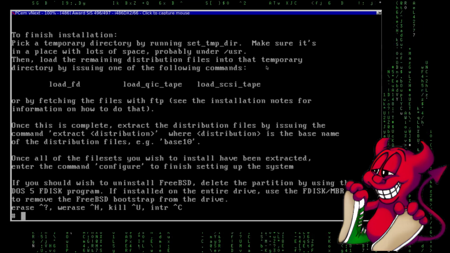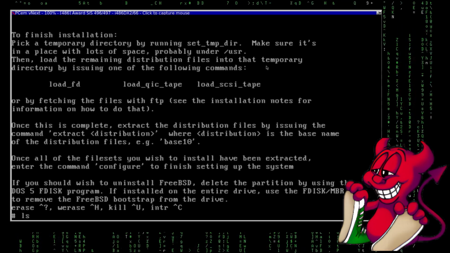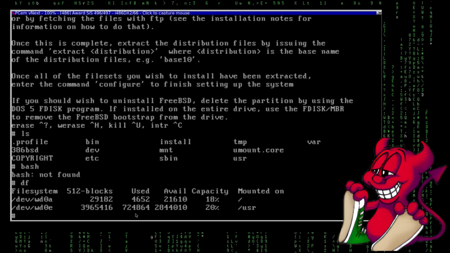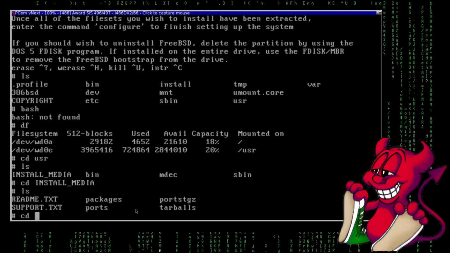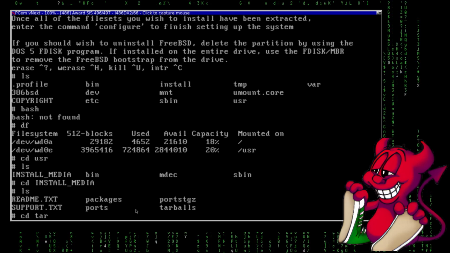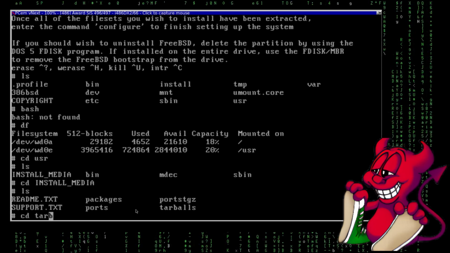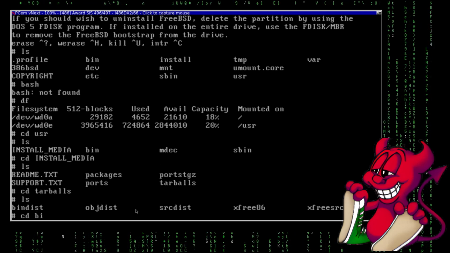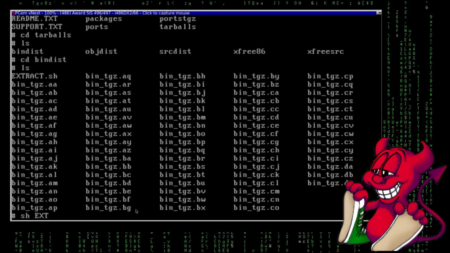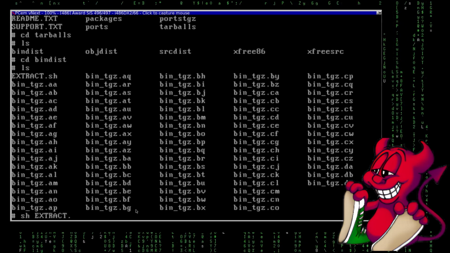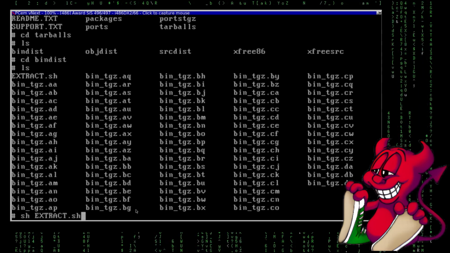So we are in the hard disk. And the first directory is going to be the tarballs, the binary distribution, and extract.sh. Cross your fingers.